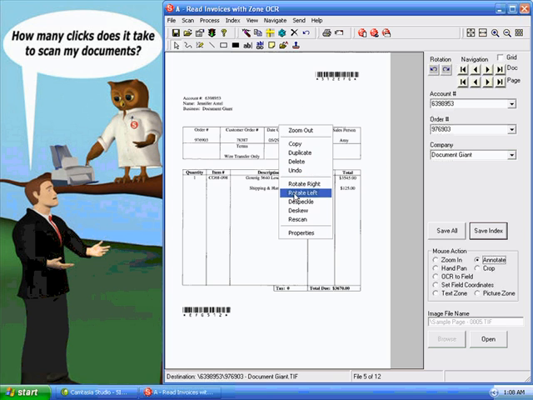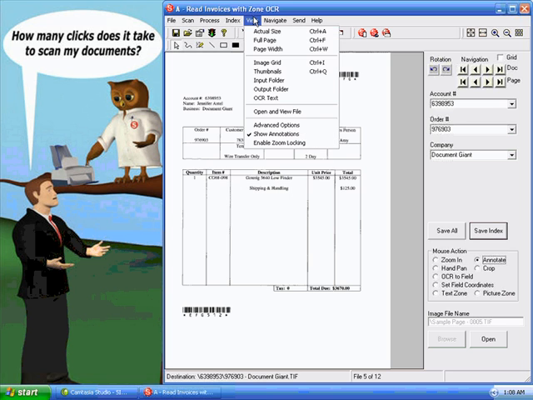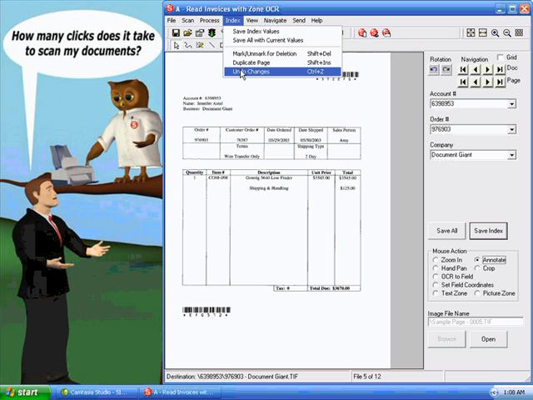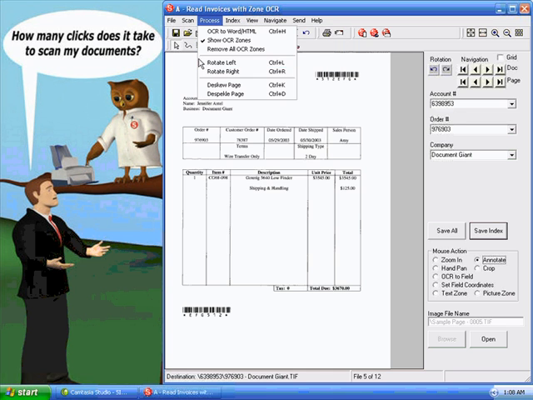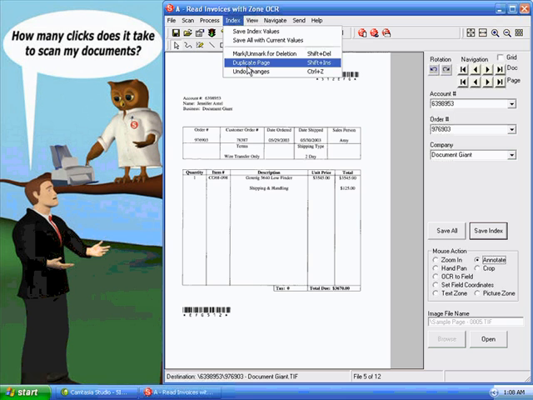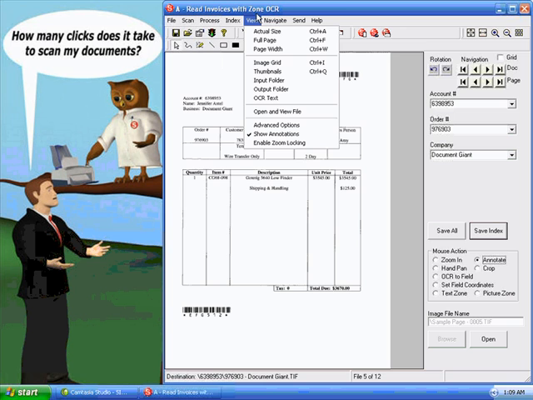The Undo, Delete are all accessible from the right-click menu. They're all also accessible from the Index menu, Undo, Delete. There's also Save and Save All, which I'll get to in a second. The Process menu has the rotate left and right functions and deskew and despeckle. You also see here the shortcut keys for rotate and despeckle and deskew. All of the functions have shortcut keys. Shift Delete for deletion, Control Z for undo.